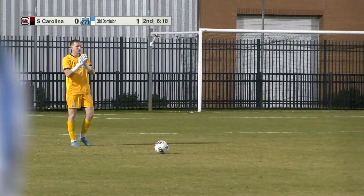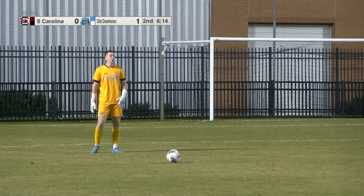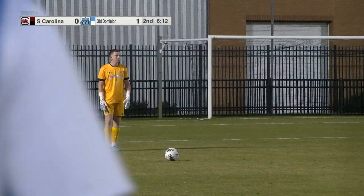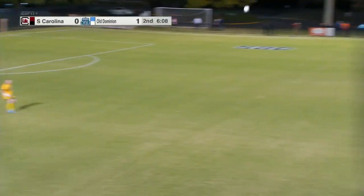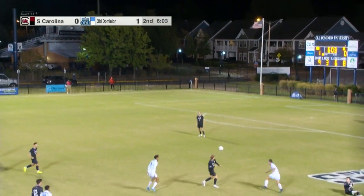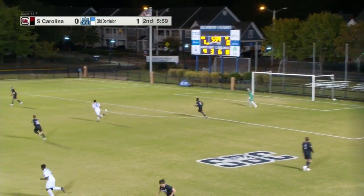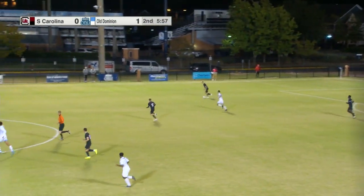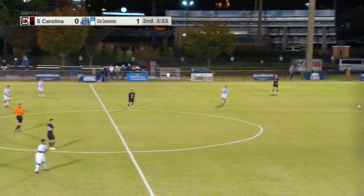Banahan in, I believe it was St. Jude's who came out for him. Banahan is a forward, so Tony Annan is trying to get some more guys forward, trying to level this score up. With 6 minutes left, he goes to the extra forward. Knocked around. Well, there's St. Jude, so everything I just said, never mind. It is another forward that comes in, though. That is true. Banahan is, in fact, another forward.